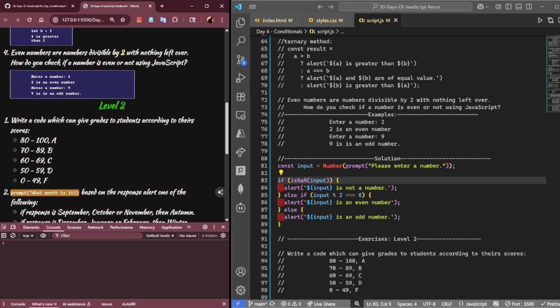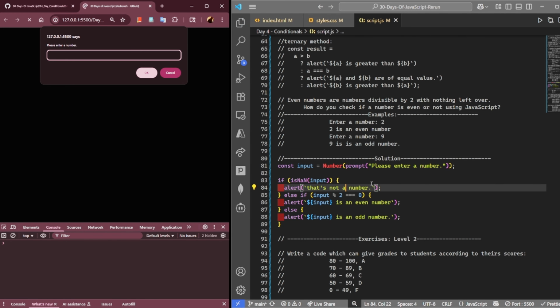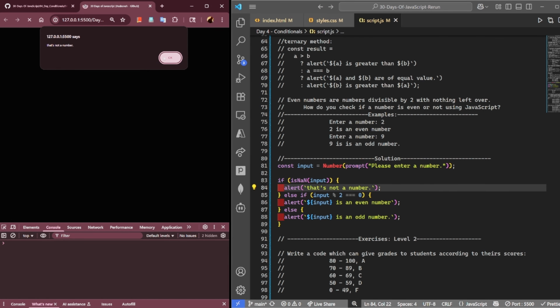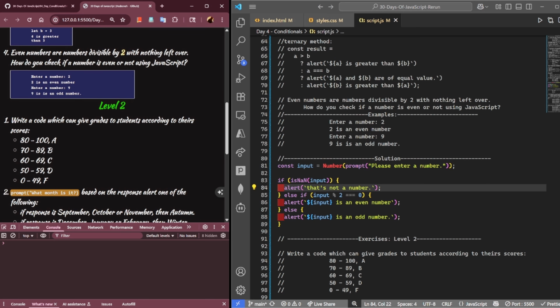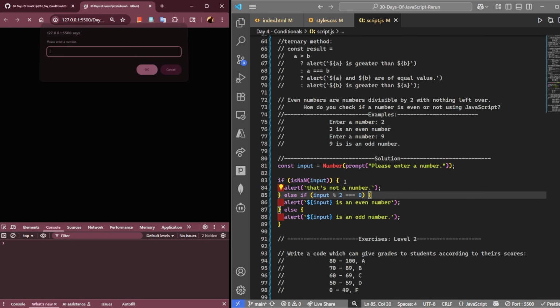I put in a string, and I realized that telling it to output the input is not a good idea. It's output and not a number, which is what it's not. When I asked it to generate the input, it couldn't because it was a string, so it just outputted it as not a number.